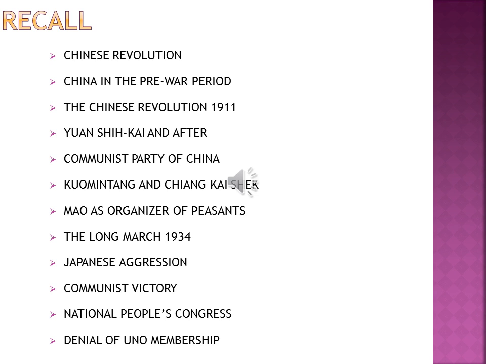In our previous class, we discussed the Chinese Revolution. China in the pre-war period, before the world wars. What was the situation in China? China had a well-versed civilization. Already in 9th standard you have studied civilizations. The Chinese civilization is a very ancient one, but its development process stopped. Its development lagged behind when compared to the Europeans.